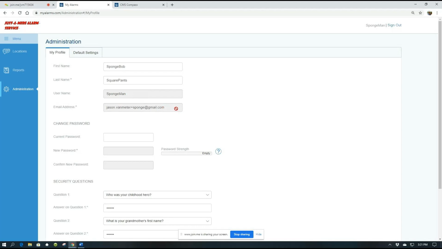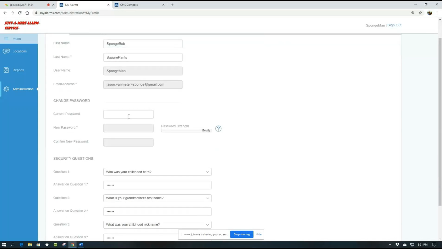Email address is shut down for the end user. Now, again, we can change the email address, and you could change the email address if you're an admin dealer. The only thing is if you change the email address, they will get another email verification from noreply@myalarms.com. They'll click on the link just to verify that's the correct email address, and they're good to go. They don't have to do anything else except verify that email address by clicking that link.